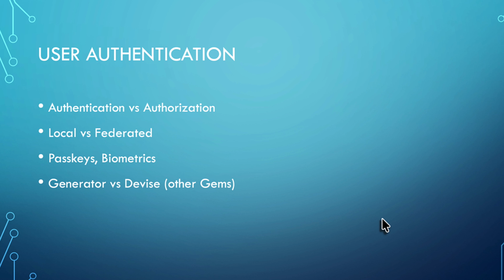Now, as we implement our user authentication system, we're going to use Rails' built-in generator that's going to generate some code that's going to help us do authentication. It's actually going to do a lot for us, but there are other options. There's Devise or some other gems. The reason why you might want to use Devise or other gems is you might want to, say, use passkeys instead of passwords, or you might want text messages as a multi-factor authentication system. Those are probably a lot easier if you use Devise or some other gem to implement your user authentication. But for this app, it's just a to-do list.